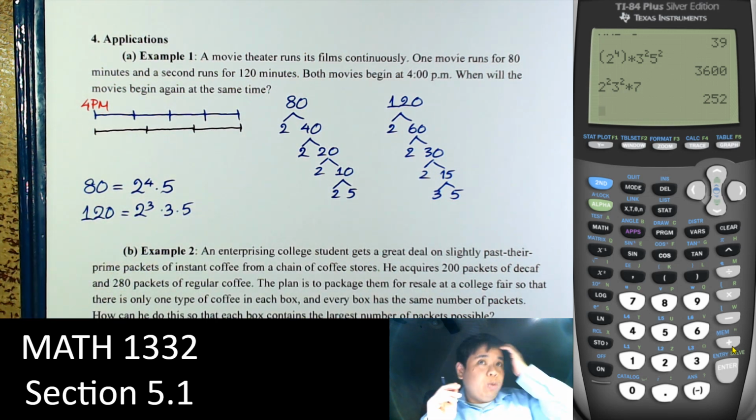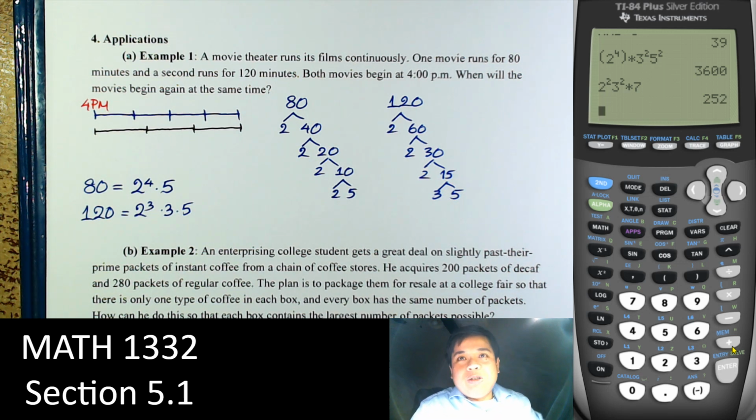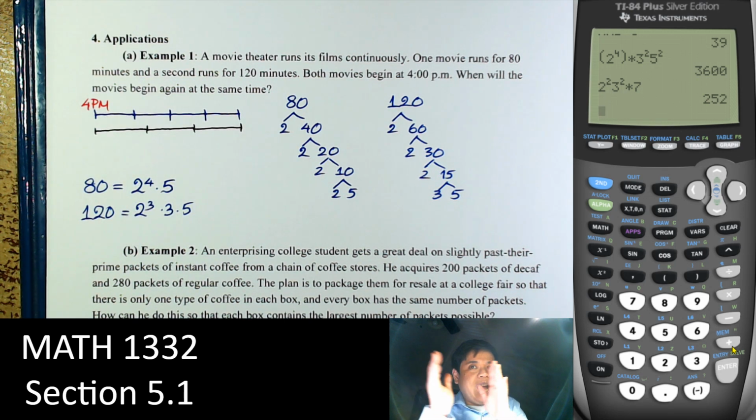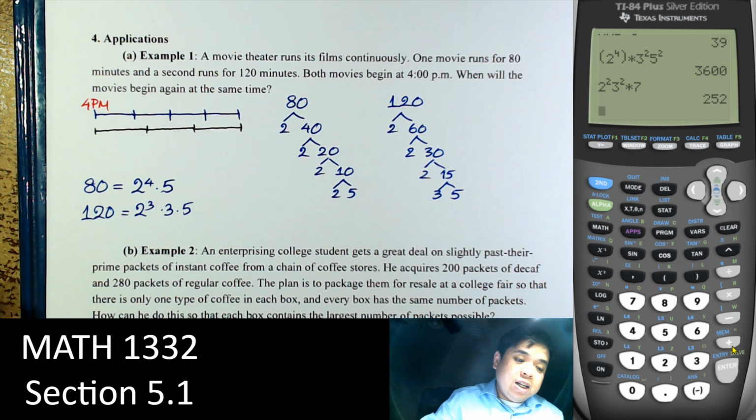Now, regardless, we're going to do the prime factoring. Now the question is, how do we find the greatest common divisor or the least common multiple? Well, think about this. The way we stack it up, we're actually stacking the movies together. We're not breaking up the 80 minutes into blocks, right? So if that is the case, that is the multiple. If we're stacking them together, we're not breaking them up, so we're not finding the factors, we find the multiples. So we find the least common multiple.